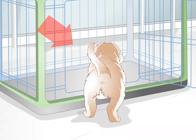Get your puppy to go into the crate on their own. Before you train your puppy to sleep in their crate, it's important to familiarize them with it and establish it as a positive place. Introduce your young pet to their new crate by putting it in a social space, like your living room, with the door open. Drop treats and/or toys into the crate to encourage your dog to explore inside it. You want your puppy to think that going inside the crate is their idea, so don't force them in it. Let them explore it at their own pace while you praise them in a happy voice.